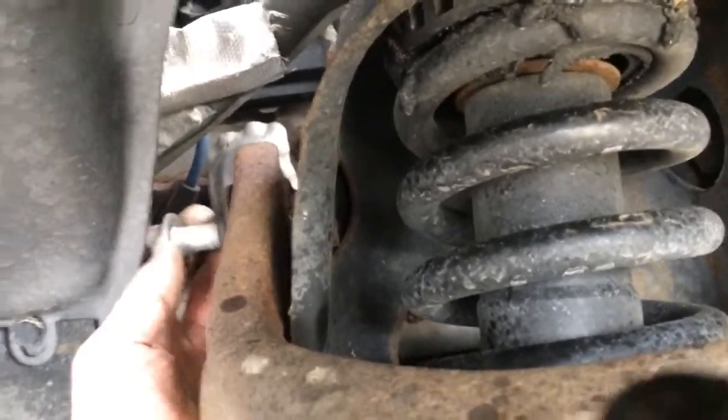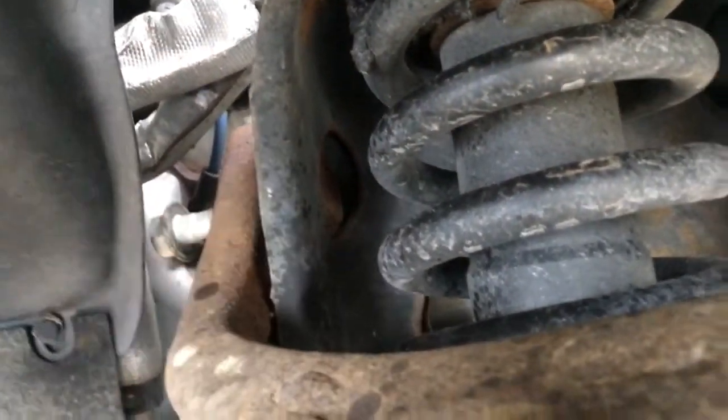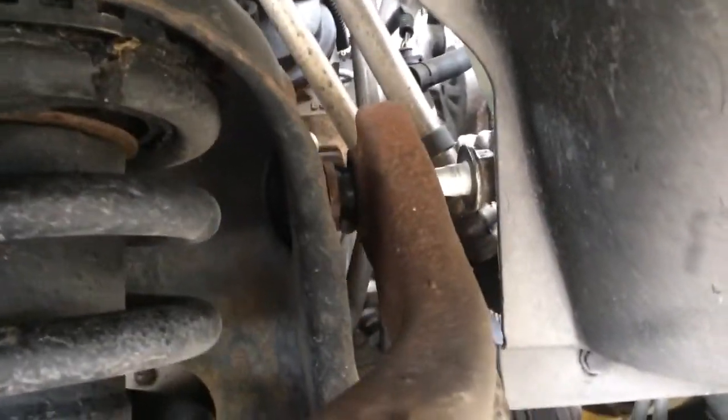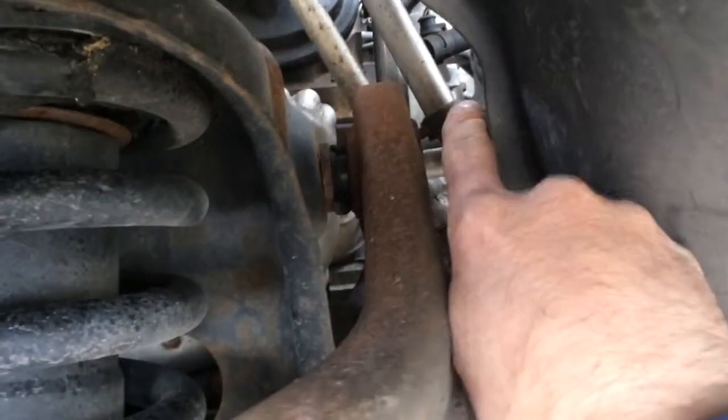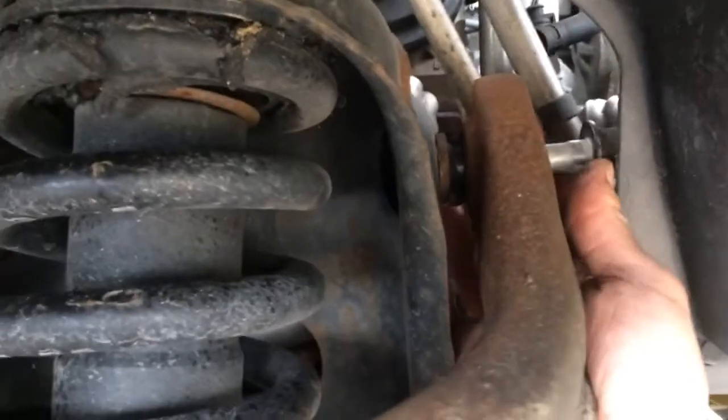There we go. Okay, and then for these now, you don't want to pull them completely out because you don't have room. Just want to get them enough so that way you can pull them out, and that's on both sides. So we have them pretty much to where you can hand loosen them enough to get them off of here so we can slide that out.